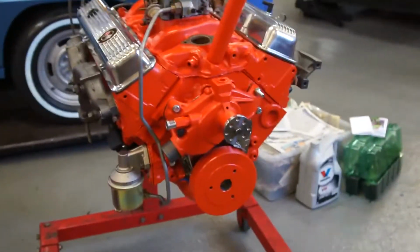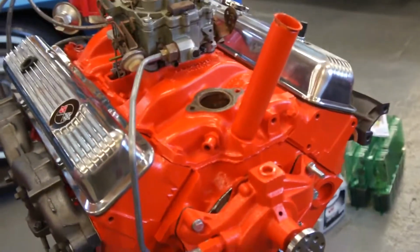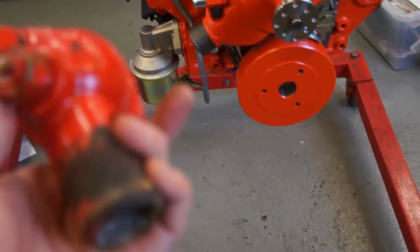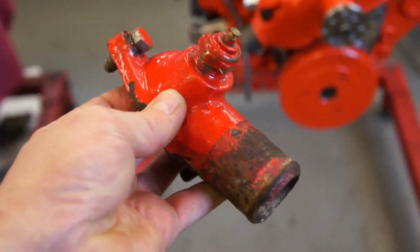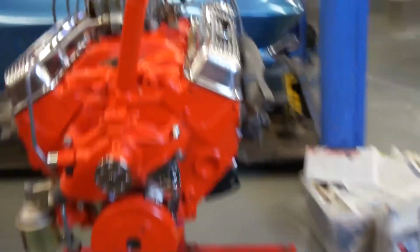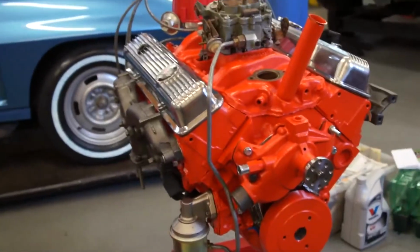I thought I'd get you a little bit of something that's actually finished, and you can see the end result. The only two things I'm waiting for are an oil fill cap and a thermostat housing. The one that was on there, in fact I've got that on the bench here, I didn't want to use again, because it's been drilled out and has got one bigger bolt on one end which has got a shoulder on it. It's also a bit scrappy, and I didn't want the temperature sender in the thermostat housing, so I've put a new temperature sender in the side of the head where it should be, so that's a bit more like it. So yeah, they're the only two things we're waiting for.